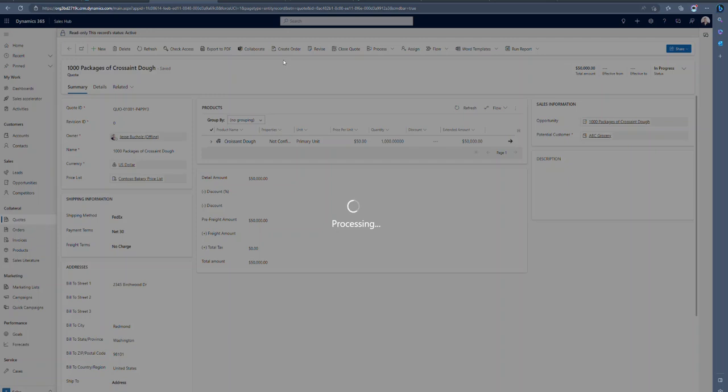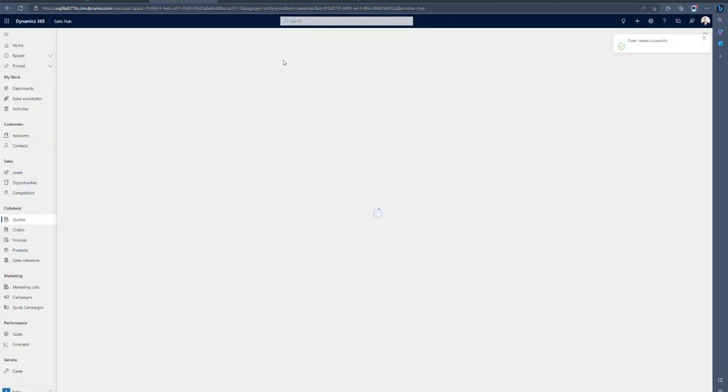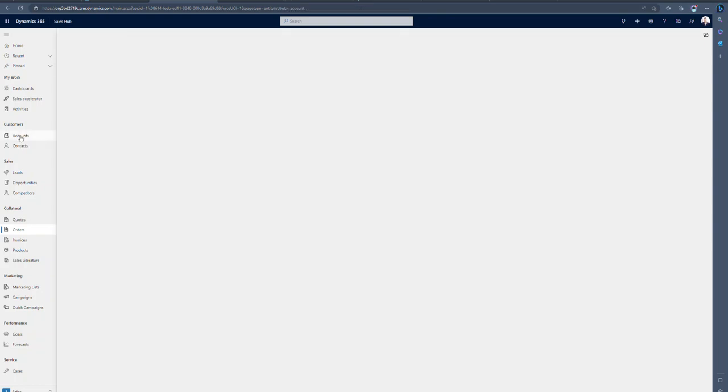That order, typically what we want to do is we want that to be our trigger to automatically push this order right into our ERP system. So it's very seamless at that point. This order exists here, so I've got a copy of it in Dynamics and I can see it on my customer record. However, it's also been sent over to my ERP solution.